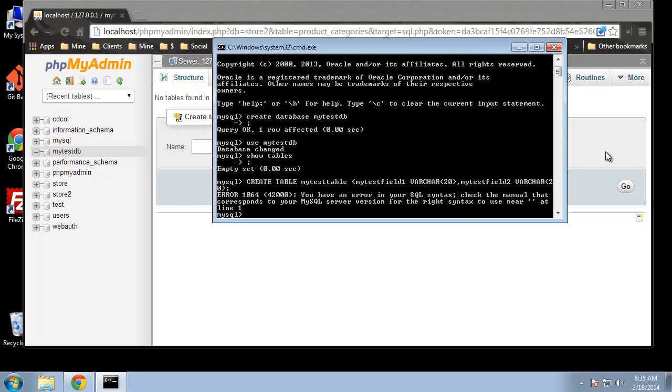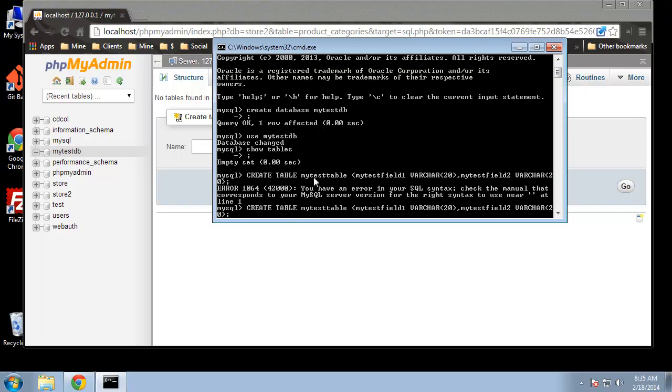Alright, so if we click enter, we have an error. Okay, near double quotes. Now if you click the up arrow, it'll bring back your last command. Let's see, create table, my test table.